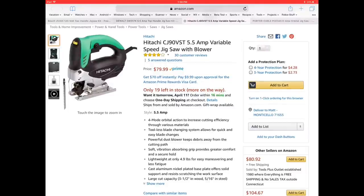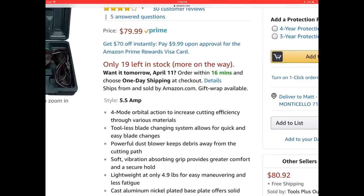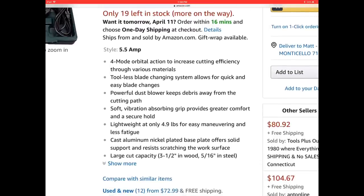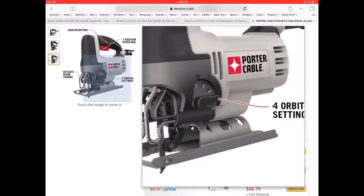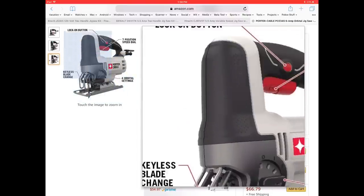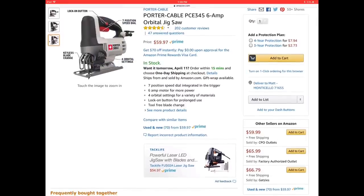Hitachi, I have a Hitachi belt sander. It works very well. I'm happy with it. So if you want to save just a little bit of money, $20 or so, you can go with this Hitachi, and I think you'd be okay. It has the toolless blade change and also T-shank. I think it'd be a good buy. And of course, Porter Cable. Porter Cable is well known. I don't want to call them budget brand, but this is a good brand tool if you just want to save a little bit of money, and it'd be $60 for you.